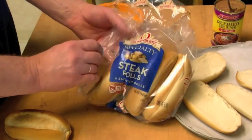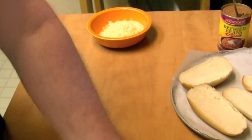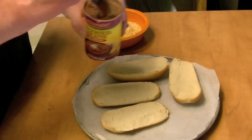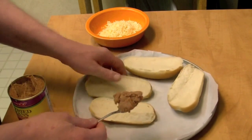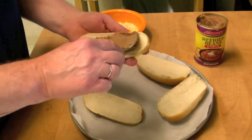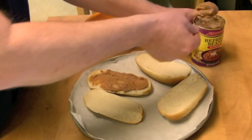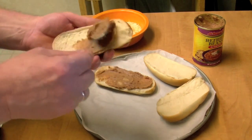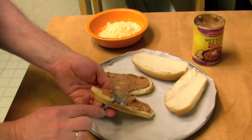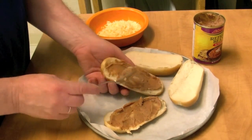Next, we're going to take our bread. I'm using this kind of roll, like this. They're also called deli rolls, and I have two of them here that are open. I'm going to take some refried beans. Of course, homemade would be better, but store-bought's fine. Just put like a tablespoon on each one. Maybe a little more on this one.